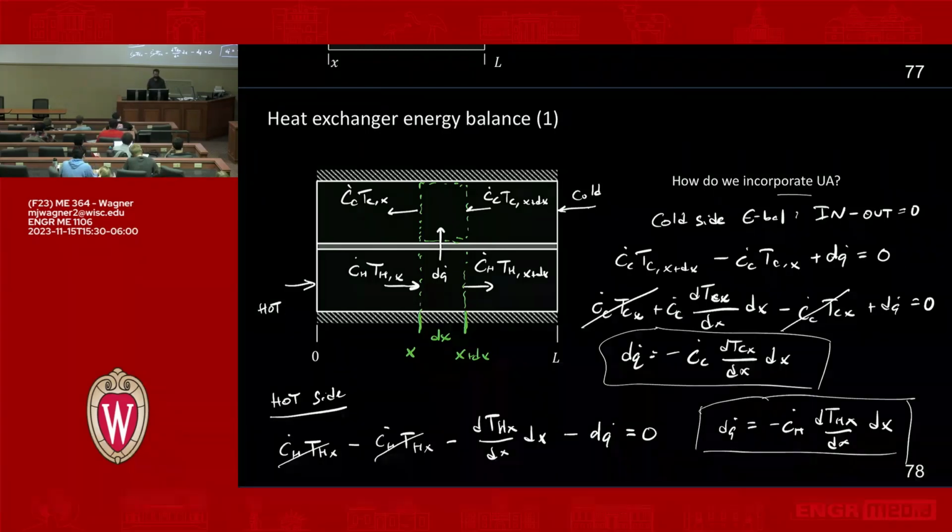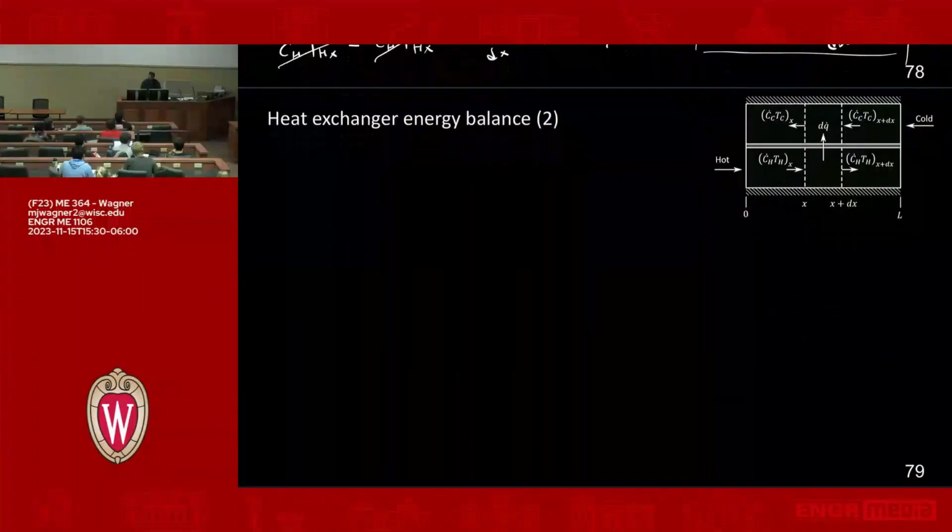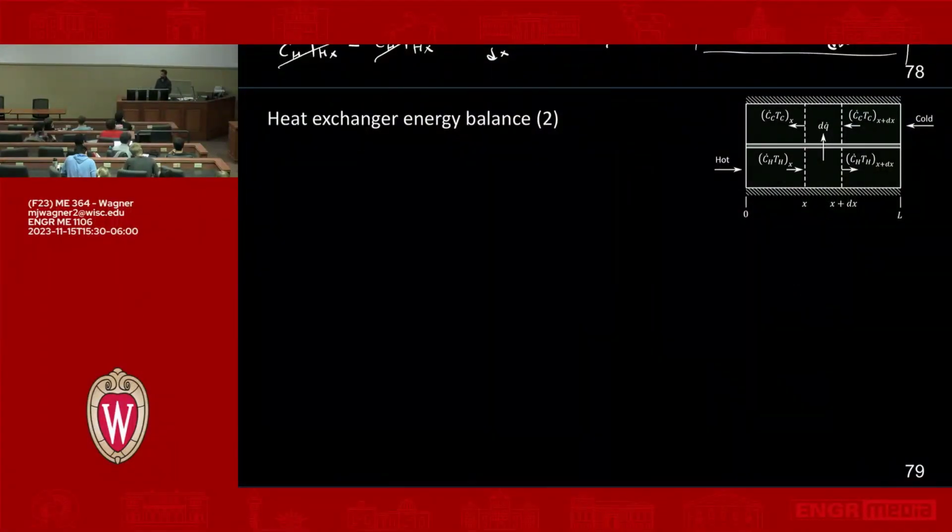So then what's next? We're going to relate these two directly, and then we're going to try to come to some combined equation that we can solve that tells us what the temperatures are going to be. Okay. So I've got the control volume now. Bring that along with us. So for this, we're going to use that idea of local heat transfer.